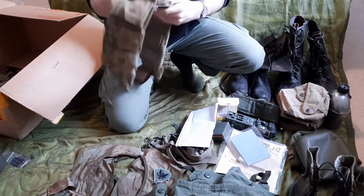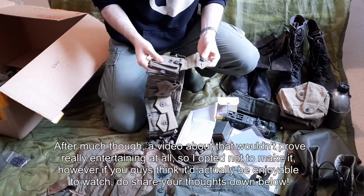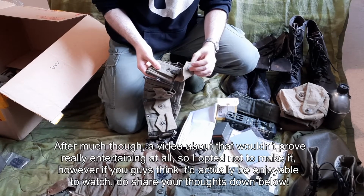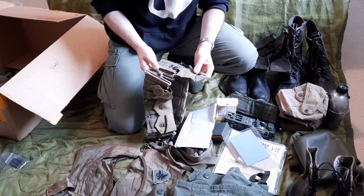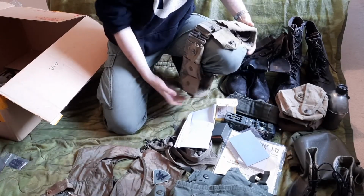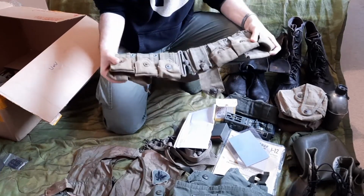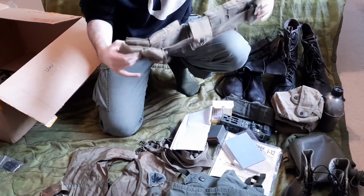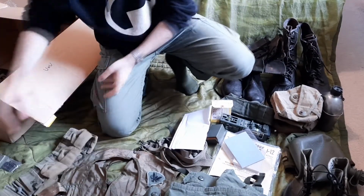And it can be a pretty interesting cleanup and restoration video, seeing that this is a relatively common occurrence when you see Garand belts and the snaps breaking off. So I'll try to see if I can fix it up and make a video about it to help others with a similar issue. This is the first time I've owned one of these. I've always wanted one because I started with World War II, so very cool.